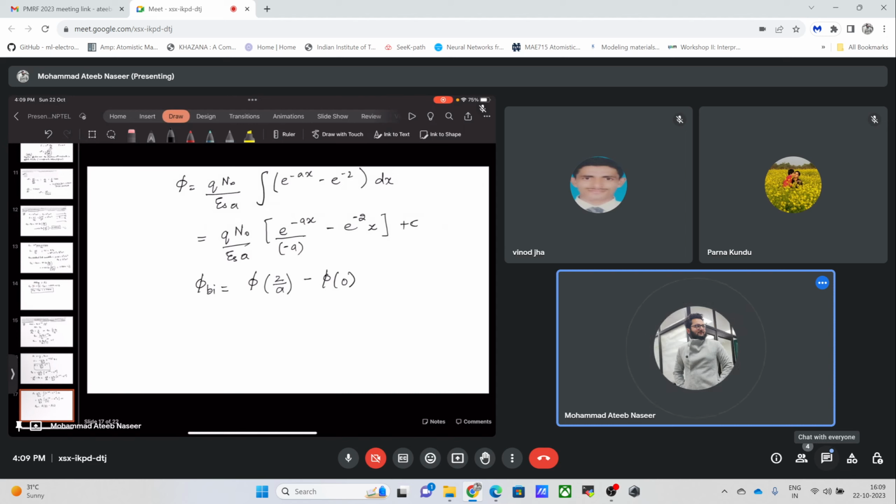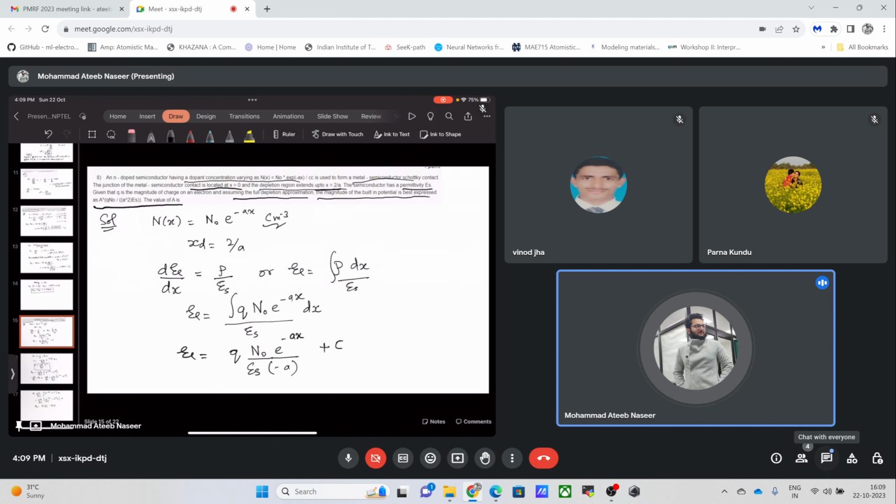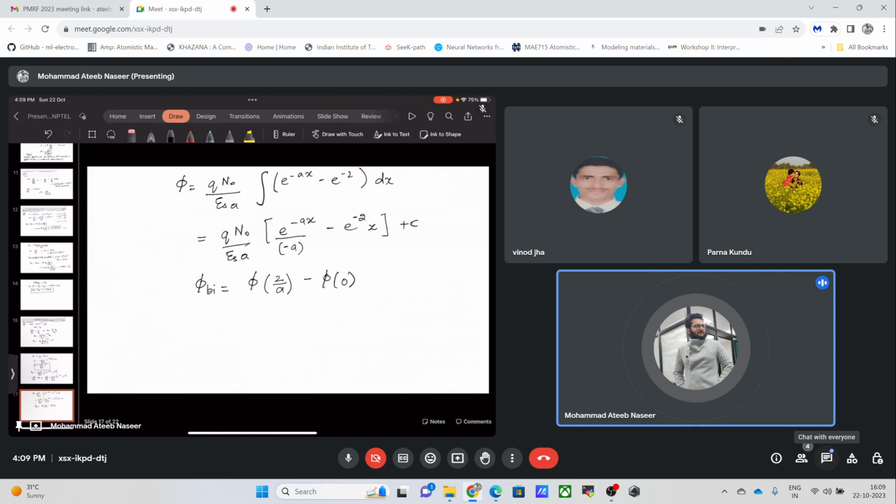Okay, so let's solve for this problem first. I don't know what question number it is and which assignment it is, but this is from this year's assignments. All of these problems are from this year's assignment, and these are in a mixed mode sort of a thing.